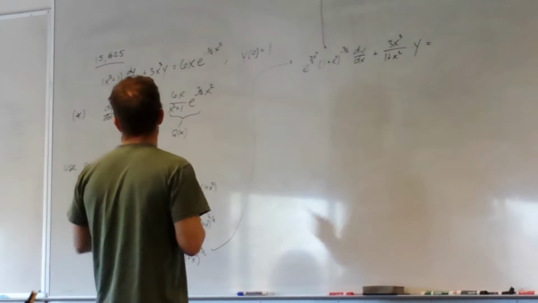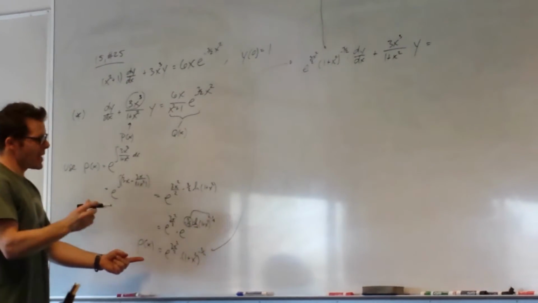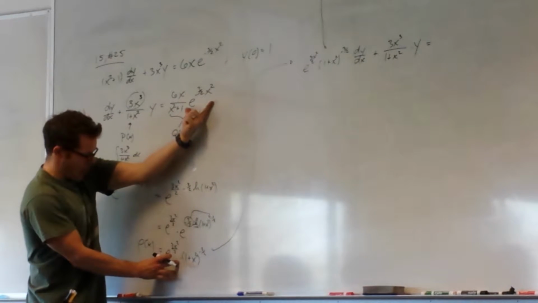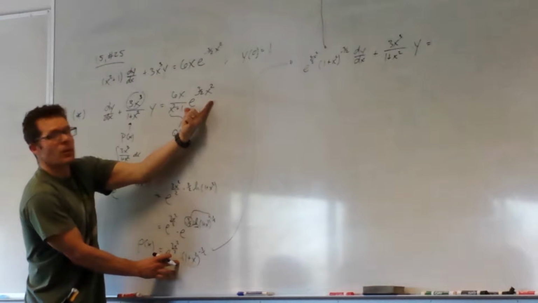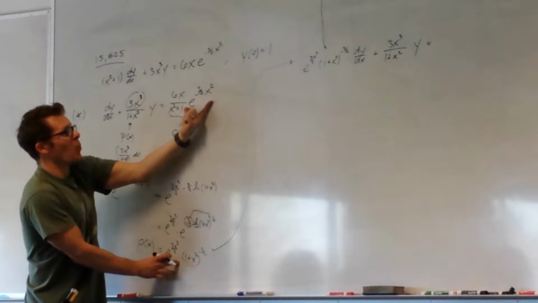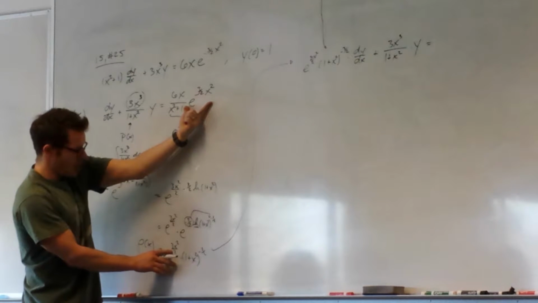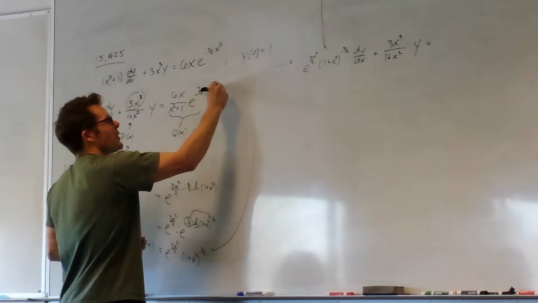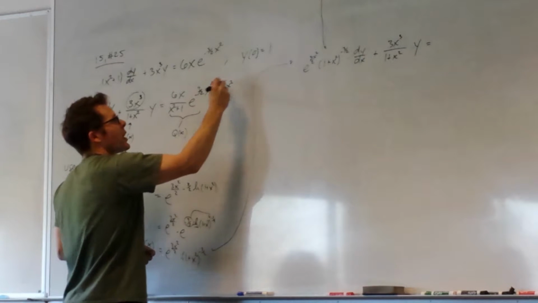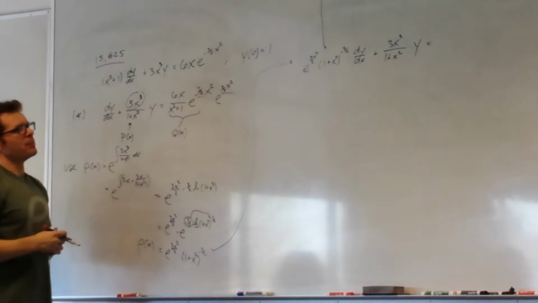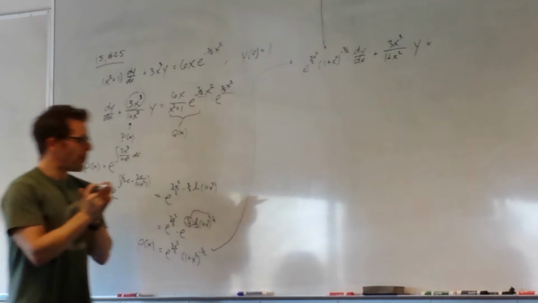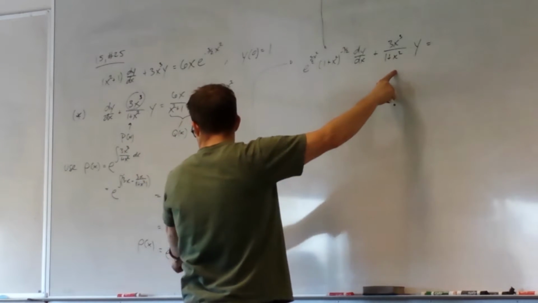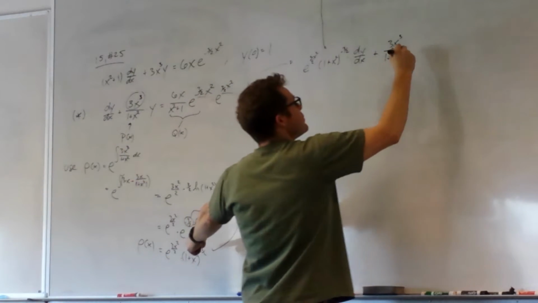Times y equals, and what happens when I multiply the right side? I got e to the negative 3 halves x squared, and I'm going to be multiplying e to the positive 3 halves x squared. What do those do? They cancel to 1, because they're inverses of each other. If you add their exponents, you just get e to the 0. Oh, right, I forgot to multiply that business. That's what I get.